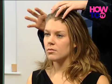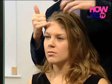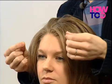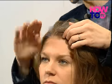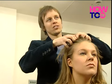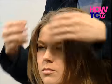Now, you probably won't be able to see this, but if we cut Alex's hair short, she's got this cow's lick at the front here. And the cow's lick basically means that the hair parts naturally in this area. And if you cut this short, it would basically stick up like a little tufty Tintin thing, which you wouldn't like. It also means the hair naturally wants to part in that area there, which can be quite good in some cases, but it also means the hair can end up being quite flat.